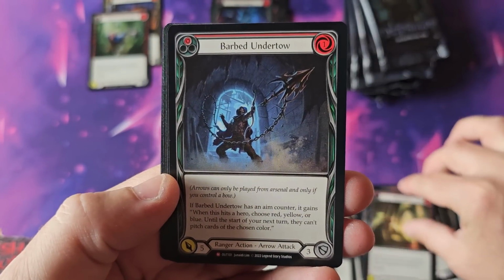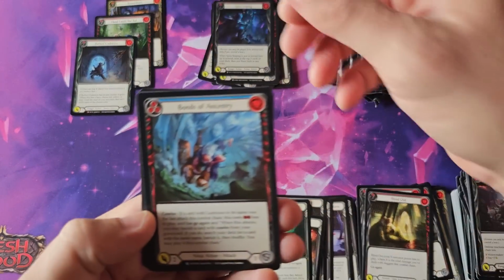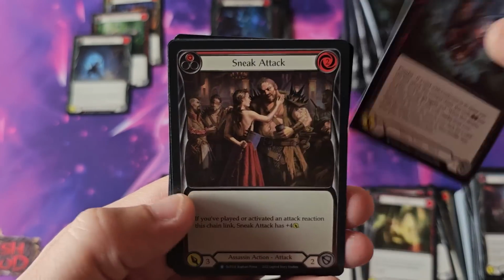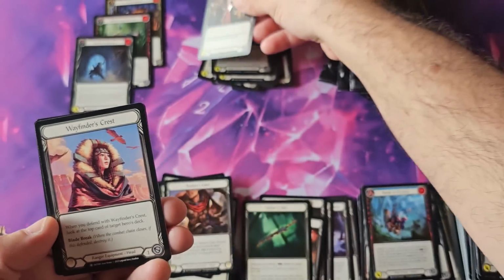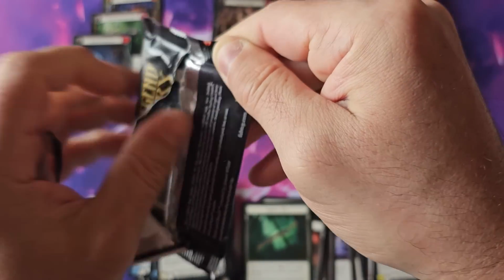All right, bleed out. Ooh, Majestic Barbed Undertow. That is not one of the more expensive Majestics. And a regular rare and a foil rare sneak attack. Still nothing in the back there with some tokens and some Azalea action.